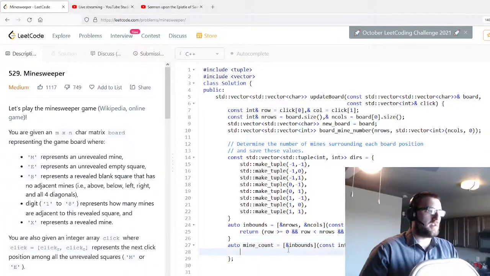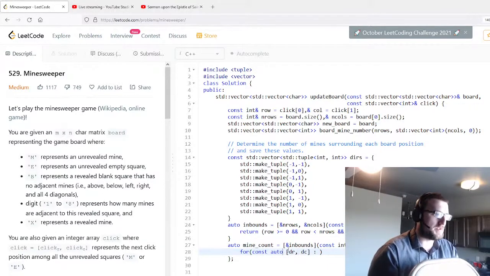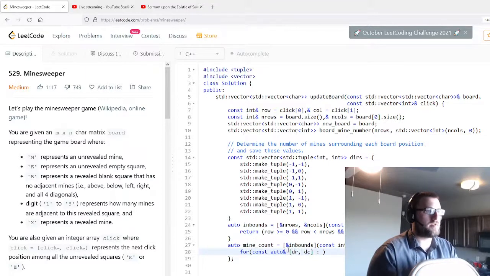And now we can say for const auto dr dc of, and I think we make these all references of directions.